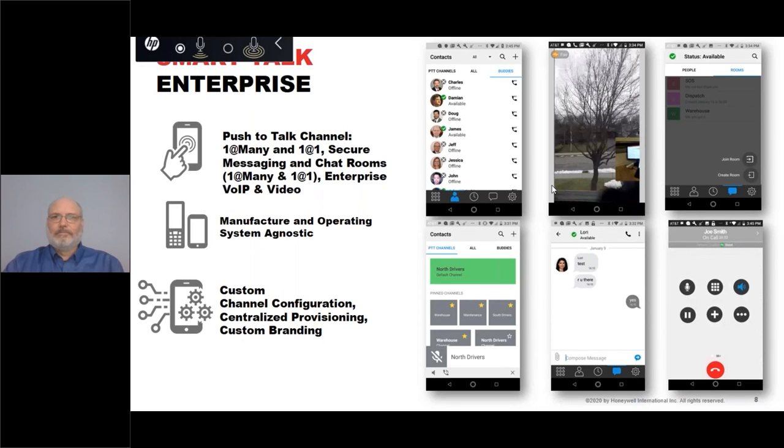So if you walk away with anything today, for those on this call, I'd ask you to explore trying a demo, testing this thing out. We've tested it on all kinds of devices, and of course on the Honeywell device, it's a marriage made in heaven. So realize that now you can finally put everything together.